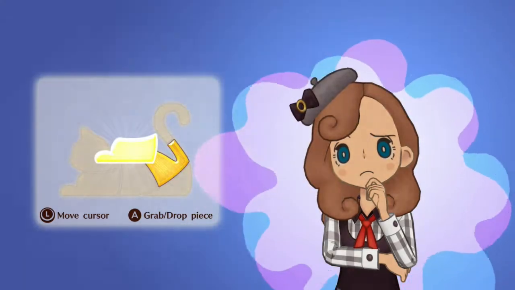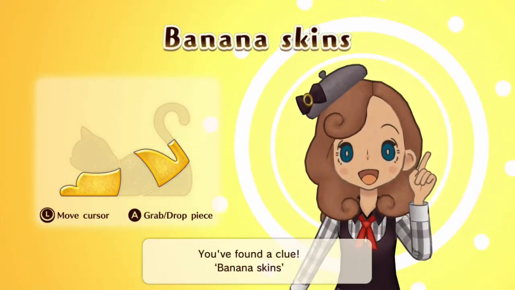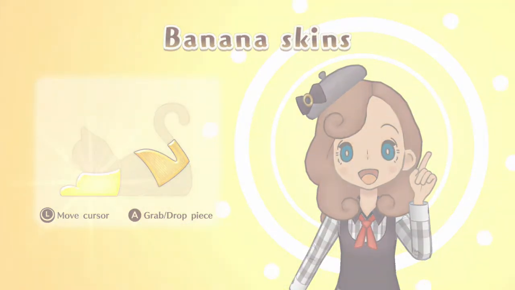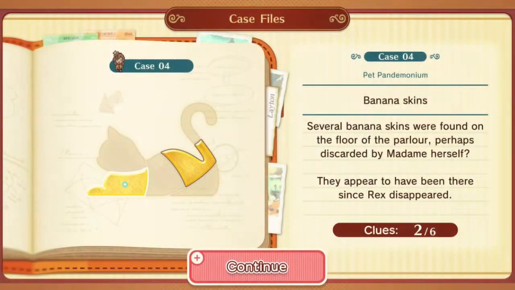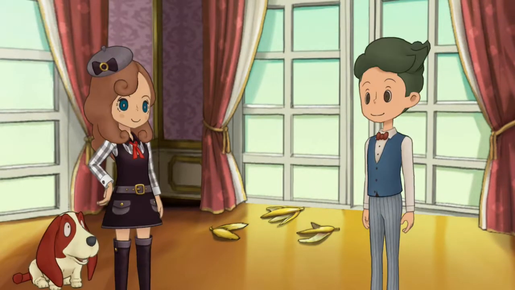The lying banana skins. The little toots at the front. Boop. Banana skins. Dun, dun, dun, dun, dun. Banana skins. Oh, I forgot to read it, but all it will say is just that we got banana skins lying on the floors.